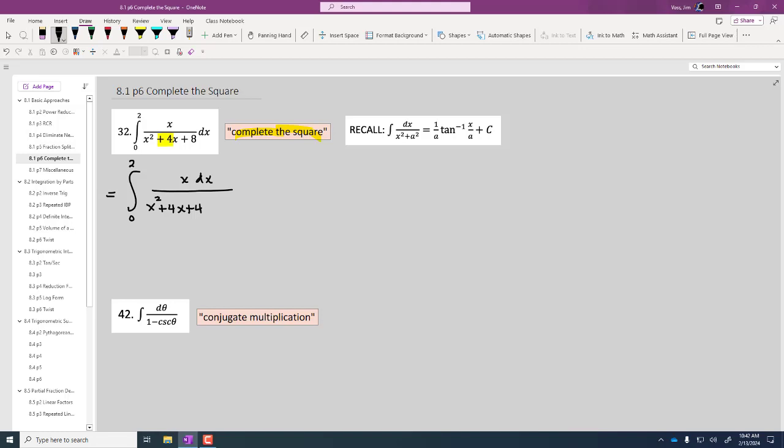So what we can think about doing is taking away from the 8. The constant in the denominator has to be an 8. Well, we need a 4 to pair off with these first 2 variable terms to create a perfect square trinomial. So we can just borrow those 4 from the 8. Now we have a perfect square trinomial that can factor. That factoring is going to give us x plus 2 quantity squared plus 4, and the dx.